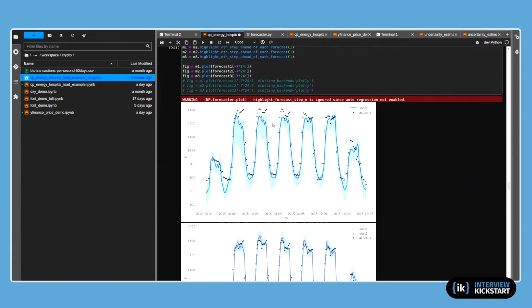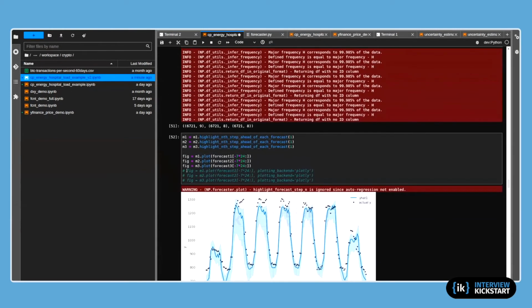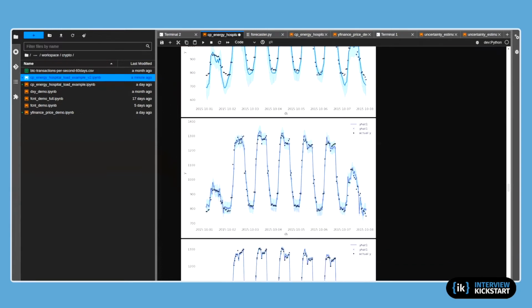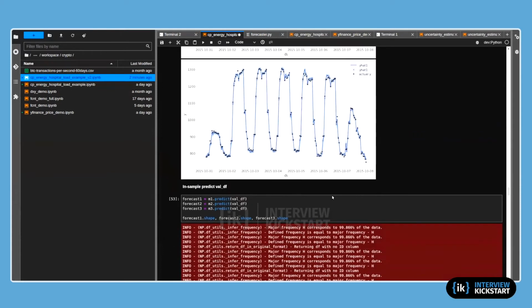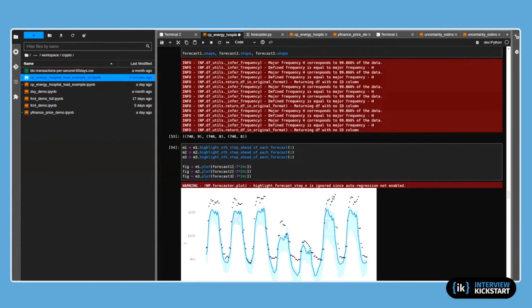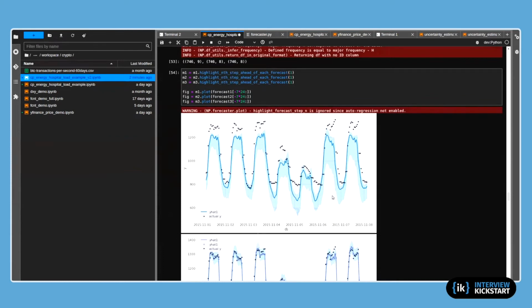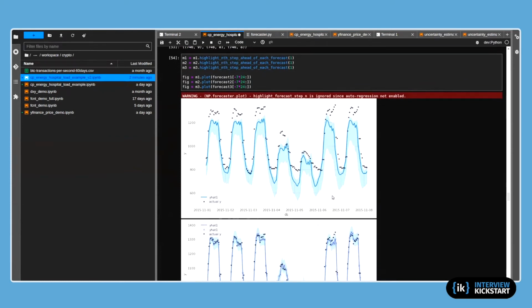It's not very reliable. Even this is supposed to be the 95th percentile, which means 95% of the data is supposed to fall under here, but you can see that's not the case. But for the more recent ones, number 2 and number 3, you can see it's fitting better and better. So now the next step is how to apply conformal quantile regression here.